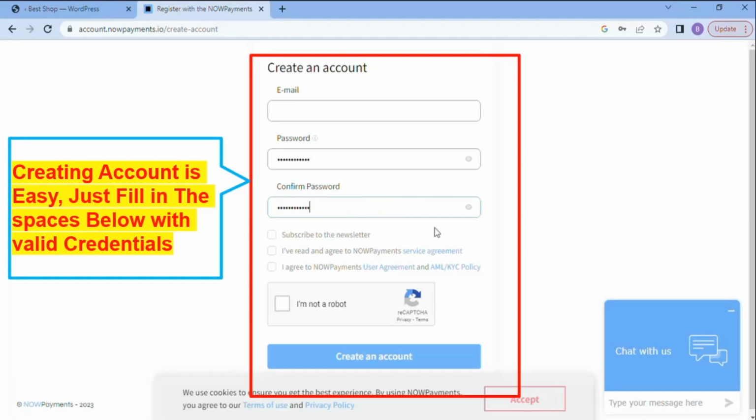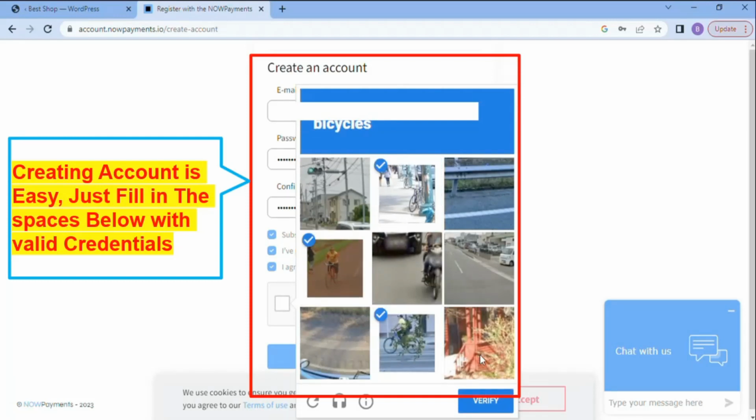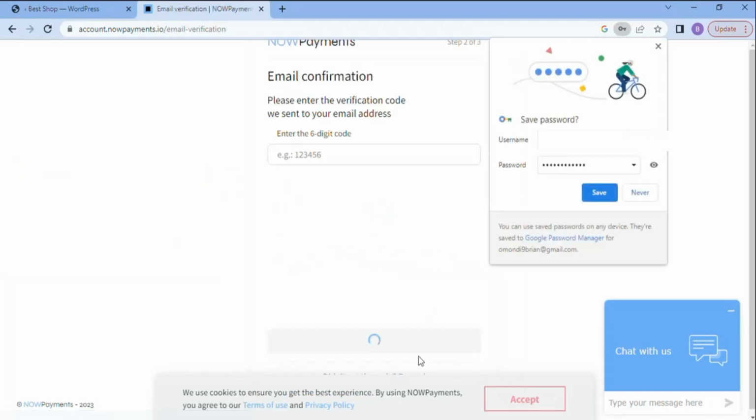Actually, these are very easy steps. They don't need a lot of details here. Great. After email, let's confirm that you're not a robot. Just easy steps here. Let's verify now. Create account.